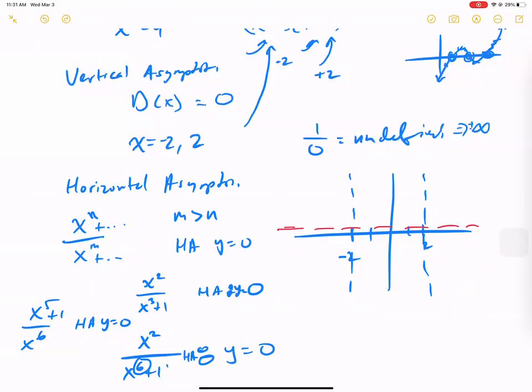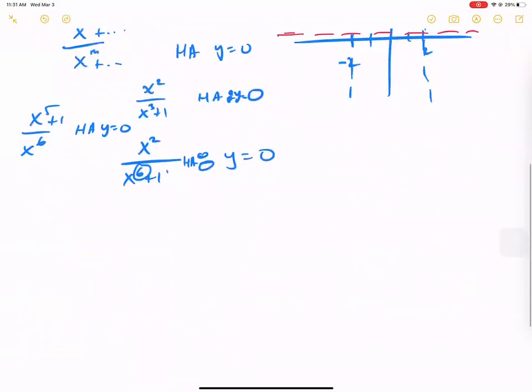So these are the 2 main things we're going to graph. We're going to see these problems also have x-intercepts. Okay. Now, let me go ahead and give you rule number 2. Rule number 2 is what if x squared over x squared, let's say plus 1, what if this was the problem where the n and m, oh, sorry, darn it, what am I doing? M and n were equal to each other.